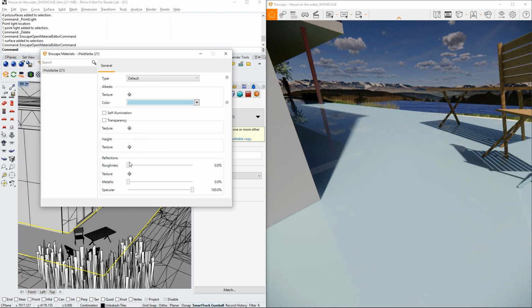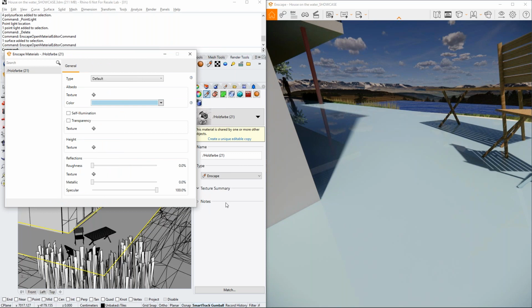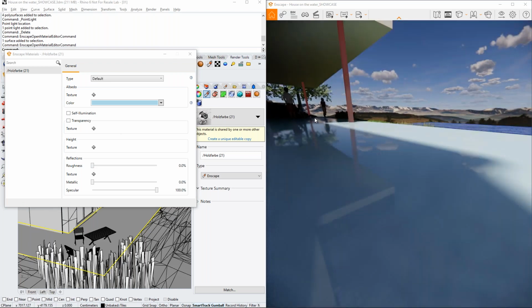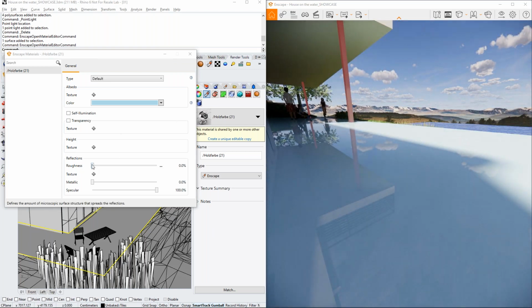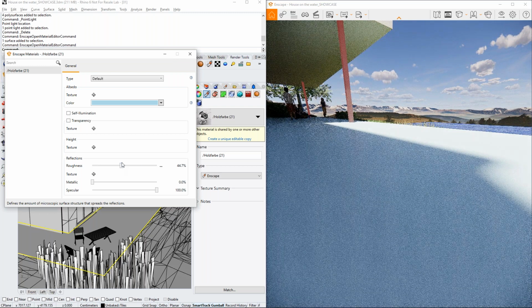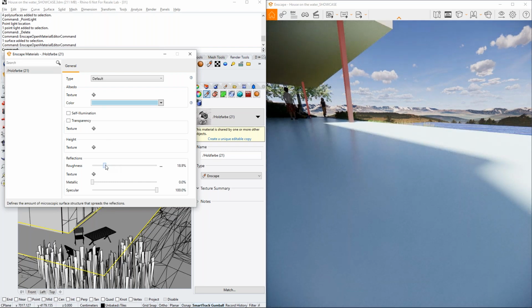All right, below that we have the roughness. The roughness is very much the opposite of the glossiness we've had a look at earlier on in the Rhino Material Editor. So if I dial it down, we will have a really reflective surface, a microscopically smooth surface. If we dial it up, the reflections, and every material is reflecting light, but the reflections will get more and more diffuse, spread out in random directions, and therefore look like a microscopically rough surface, like concrete, wood, sometimes plaster, and so on.